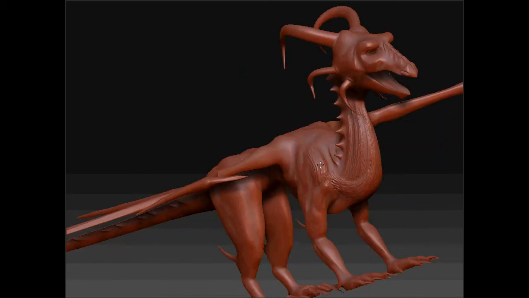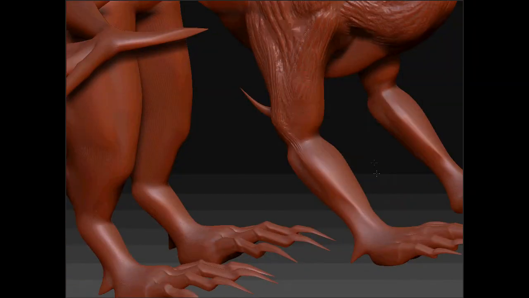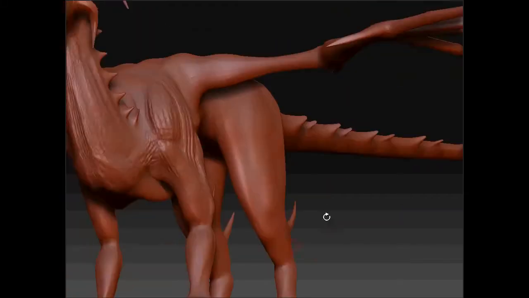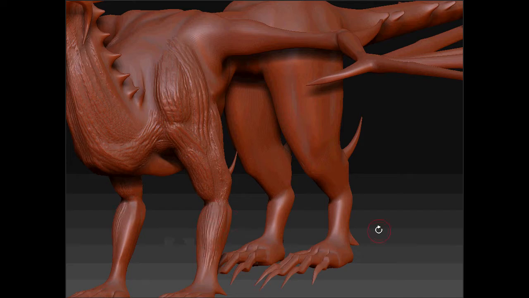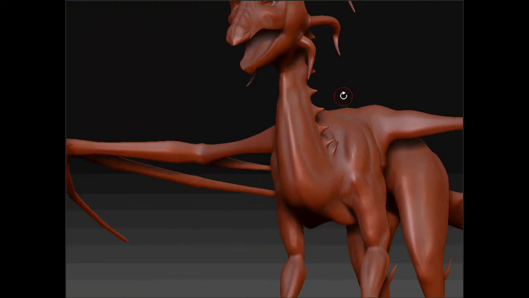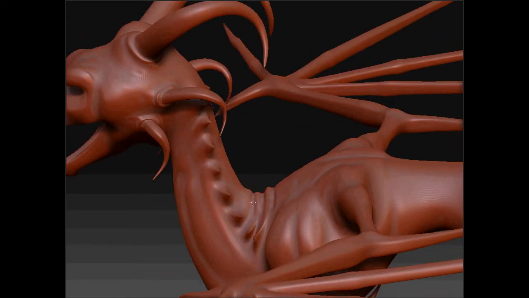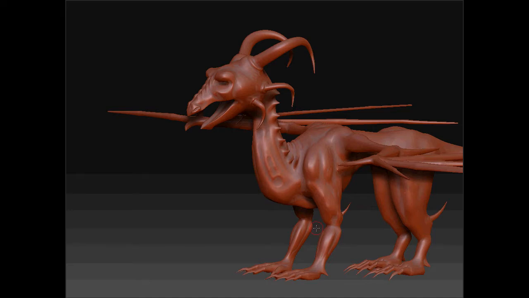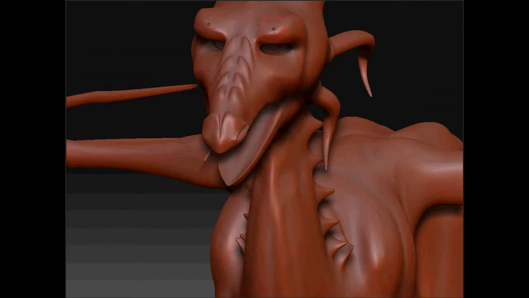So here I just start going in and I get right into muscle detail. I try to use a brush that will sort of create that striated look and musculature, and I'll usually start with the neck and all of the shoulders because those are big muscle groups, and I like to get those shapes and forms out first. I usually go to the head last, or I'll jump around, but I like to get the body all set because the head's such an important feature that you want to spend the most amount of time on it at the end that you can.